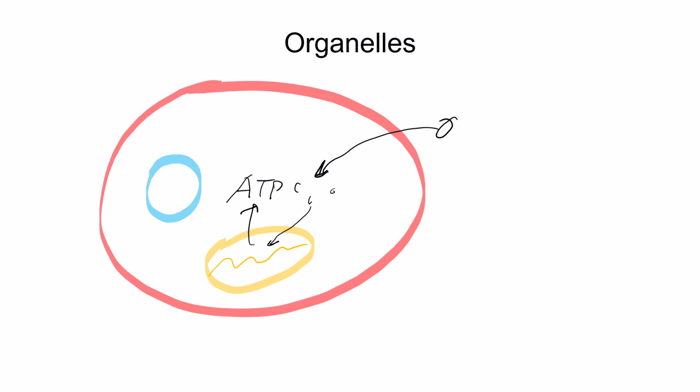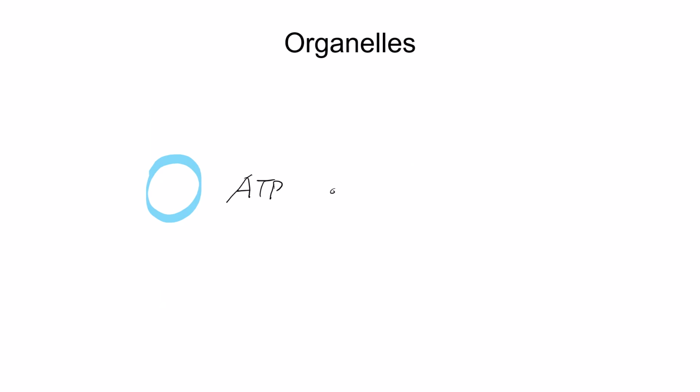Now we're going to talk about a different organelle that does the job of breaking down waste products in the cell. And there are some different names for these organelles. One is called a lysosome. Now, a lysosome, it is good at breaking down waste products and old organelles, right?